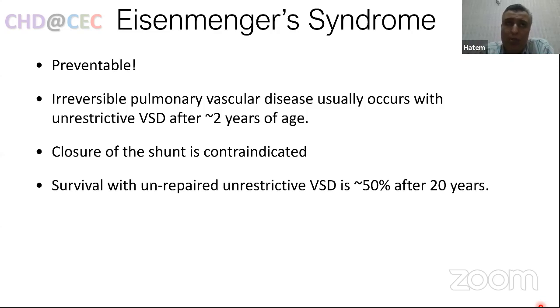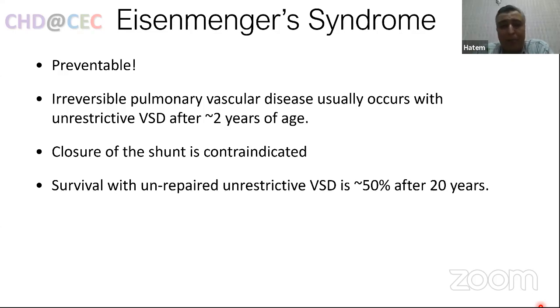Now, if we close this big VSD, the right ventricle will have to face the very high pulmonary vascular resistance on its own. It used to shunt a part of that blood across the VSD into the systemic circulation. If we close that VSD, the right ventricle will have to push that whole amount of blood across the pulmonary vascular resistance, which is really, really high. If we do that, the right ventricle gets acute failure. A patient can die on the table in theater if we close a VSD in a patient with established Eisenmenger syndrome.